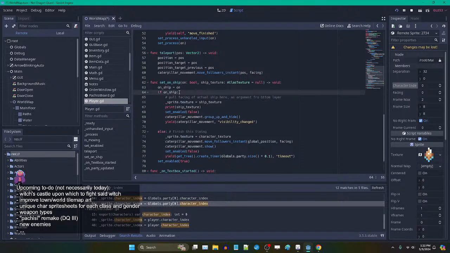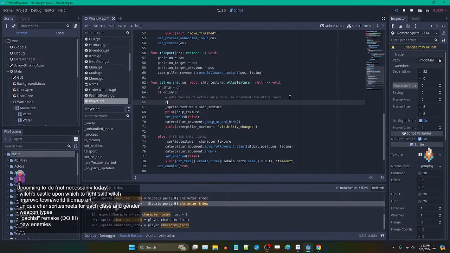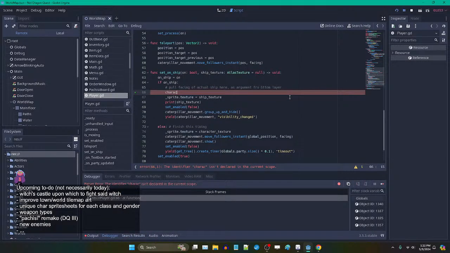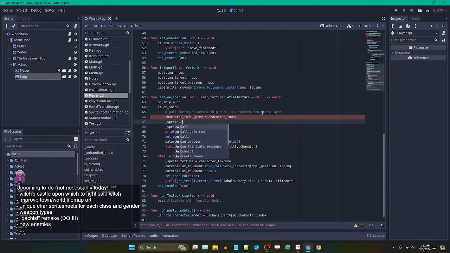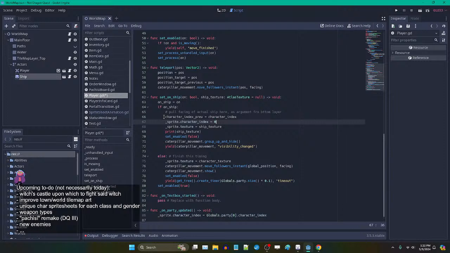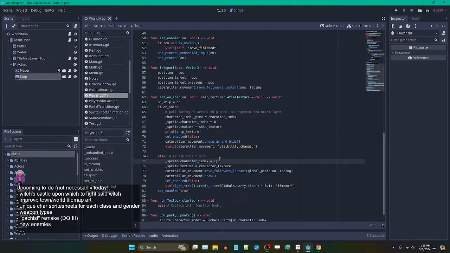On ship, we're gonna do... Character index prev. And here we're gonna do equals.